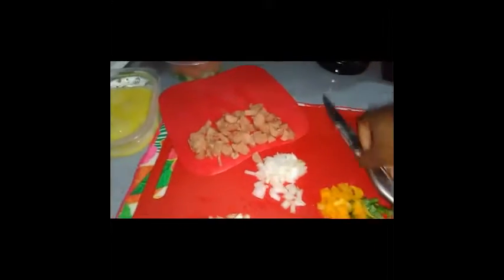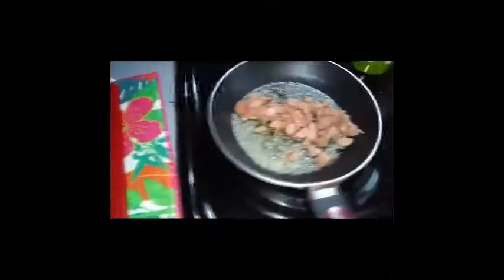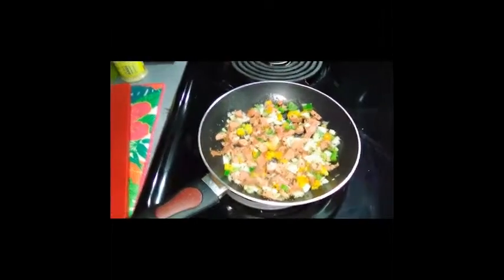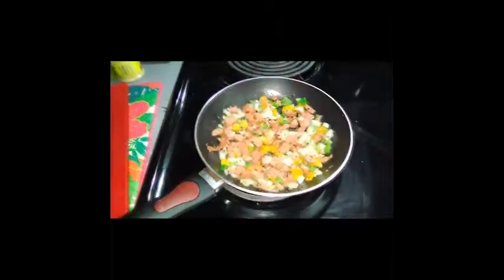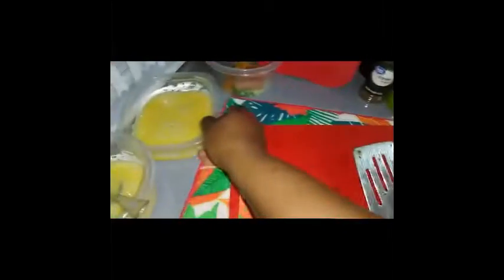The first thing you want to do is put the ingredients into the pan — make sure you're using a smaller one because the pan is so small. Here we have the chicken and the sausage, we're going to put that in first. Then go ahead and add the onions, bell peppers, and garlic into the same pan. Once it cooks down a little bit, it should look something like this — we have the chicken, the sausage, the onion, the bell peppers, and the garlic.